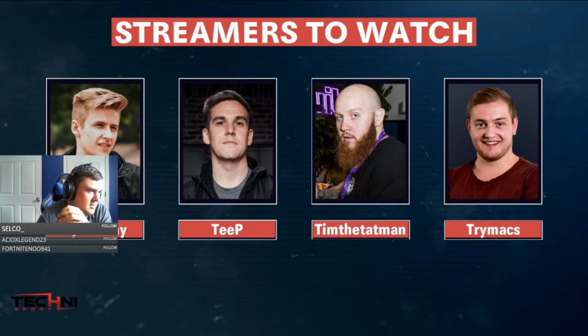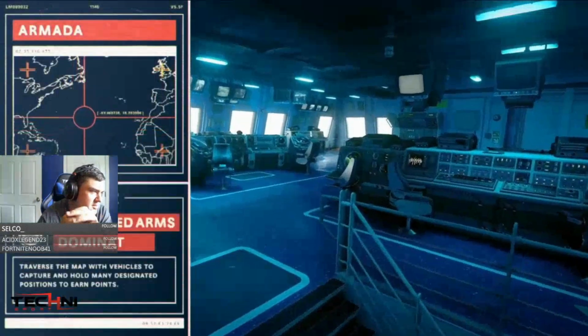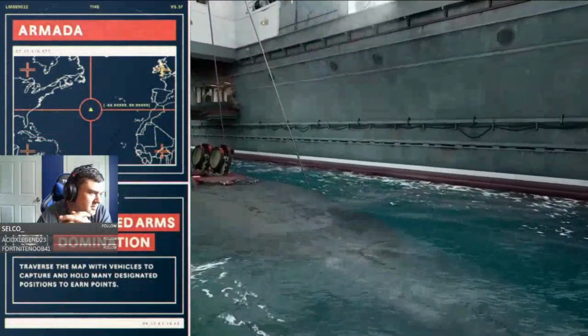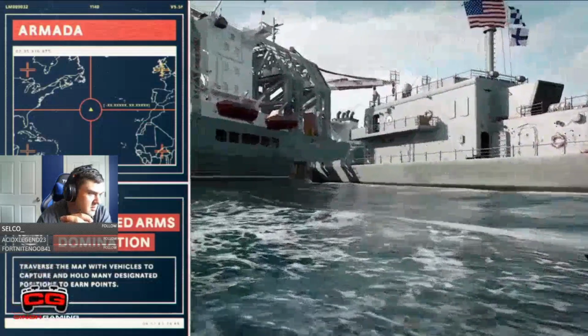We also have many more, as well as some of our CDL pros. They're going to be CDL All-Pros participating today. And now, let's take a look at what these guys are going to be starting off with. We have 12 versus 12 Combined Arms Domination on Armada. This is the first map ever to be fully on water.